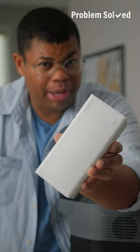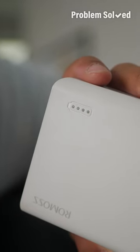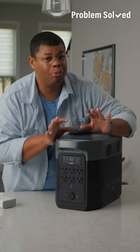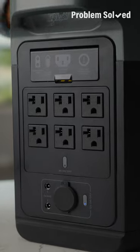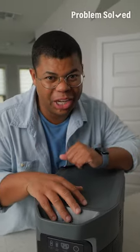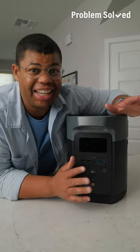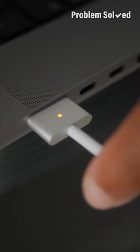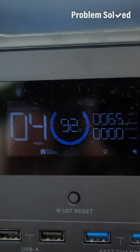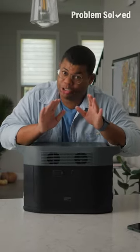I like to keep a hefty power bank powerful enough to charge all my devices, and I can keep it charged from my alternator while I drive. Full-on power stations are becoming more and more popular, especially for older vehicles. Whether it's for a tailgate or getting work done on the road, having extra power can be a real game changer. These batteries can be charged off your alternator while your car is running, or charge it up in the garage overnight for an all-day battery supply. Some units will even integrate solar for true sustainable power. A big unit can be a little pricey, but you can find a variety of capacities to fit your budget and your needs.